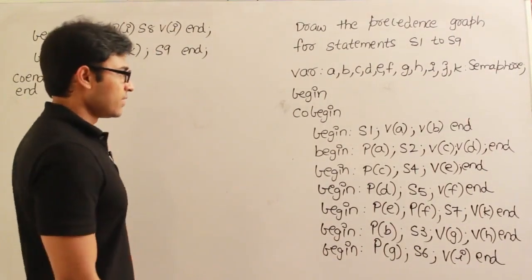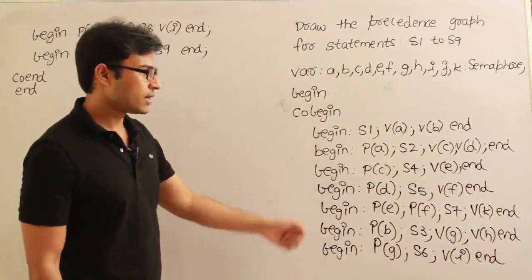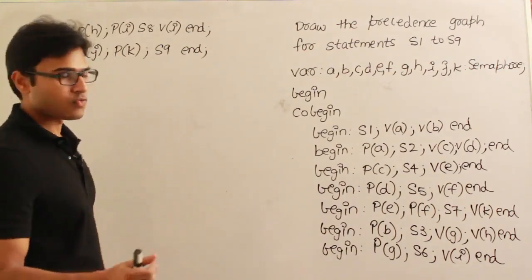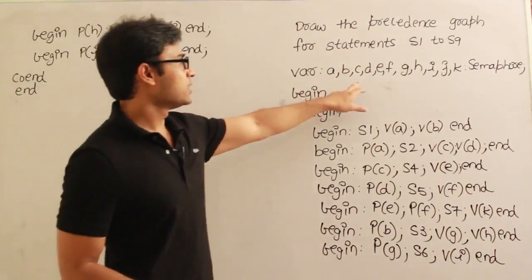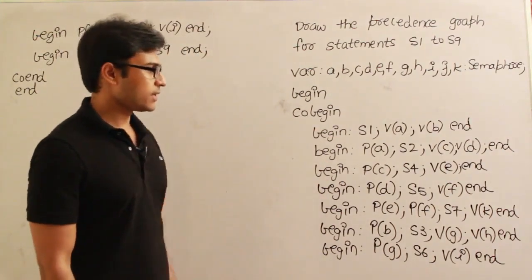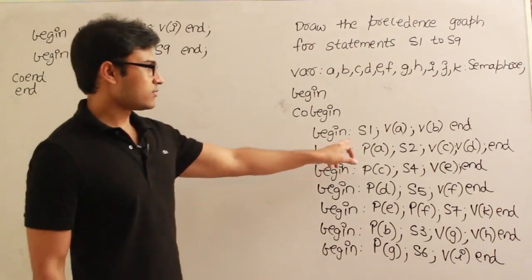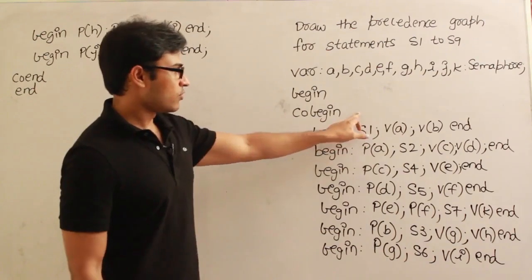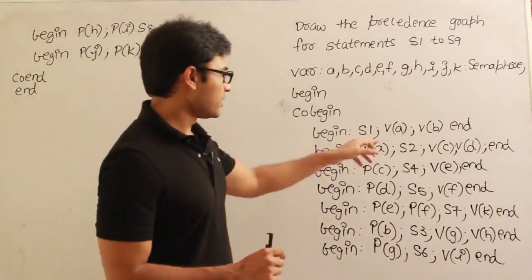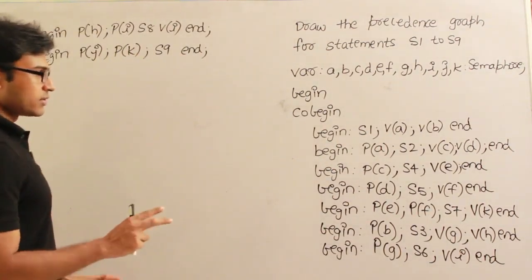If that is the case, you are free to start any of these and you are free to choose any of the statements next. But then, using the semaphores, they have restricted the access in some manner. Just watch it. See, the semaphores are A, B, C, D, E, F, G, H, I, J, K, right? And the statements are S1 to S9. Now if I have to execute statement S1, it can directly be executed. Before that, there is no need of using any. And one more thing is, they have said that they are all mutexes and all the mutexes are initialized to 0. So all the mutexes are initialized to 0.